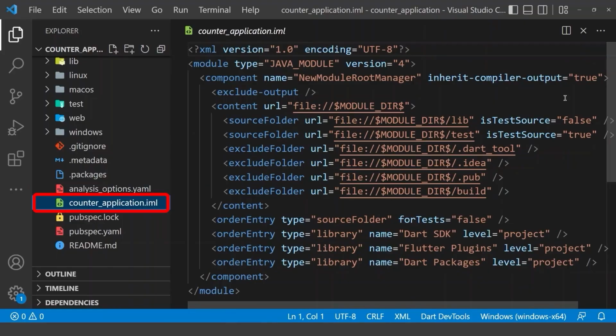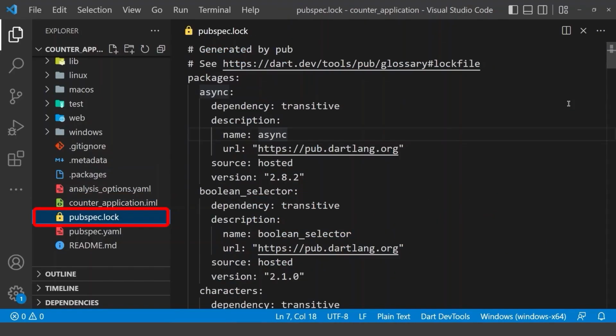This file is also not really a file which we will work on, and it also just manages some internal dependencies and packages which this project needs. The pubspec lock file is a file that is generated automatically based on our pubspec.yaml file here, and this simply holds more details about all the dependencies we have, and it is required by Flutter, but it's not a file we will work on.